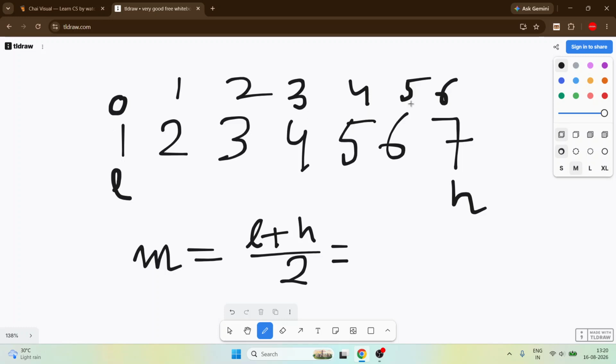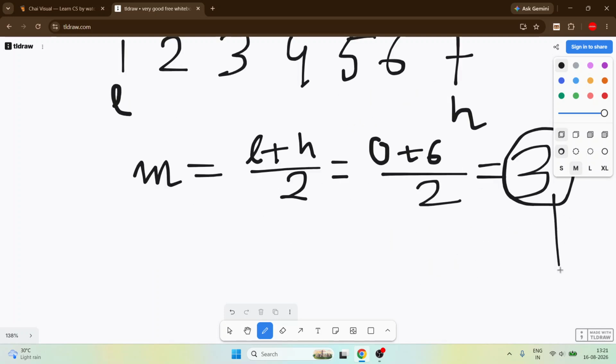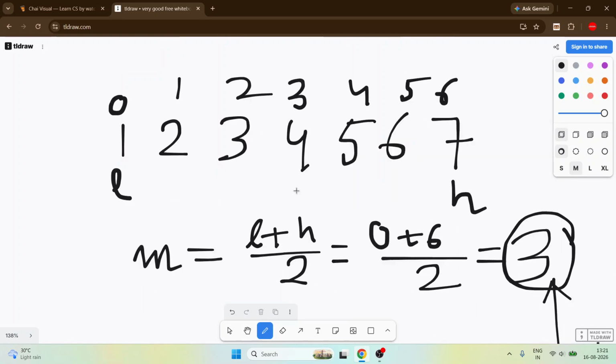So (0 plus 6) by 2 is simply 3. And this is the index, not any value. This is the mid index. So what is at index 3? It is 4.